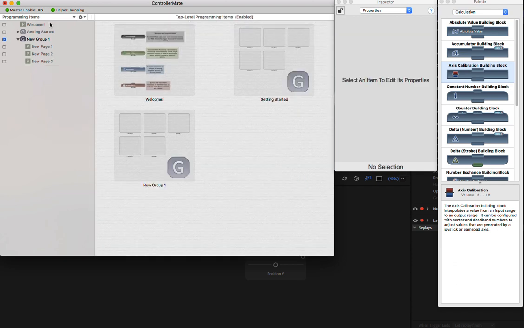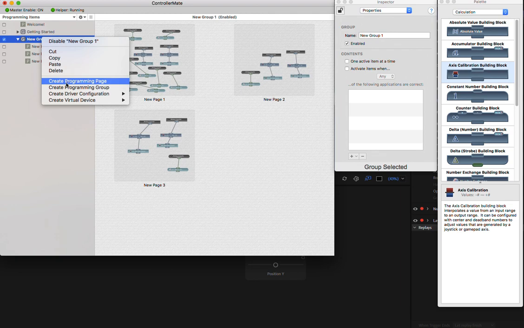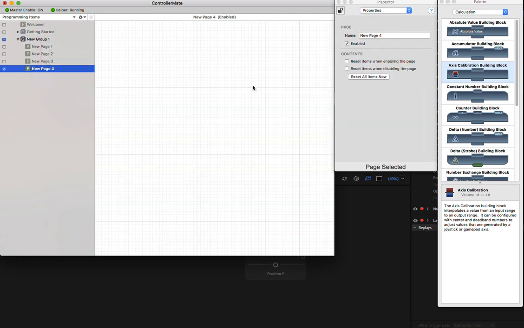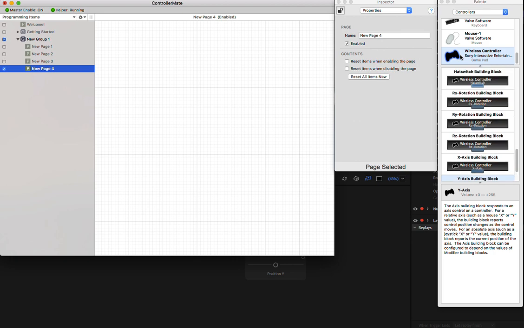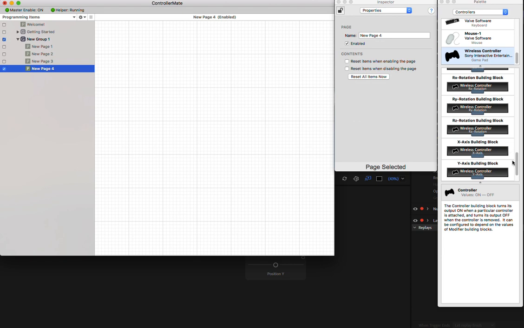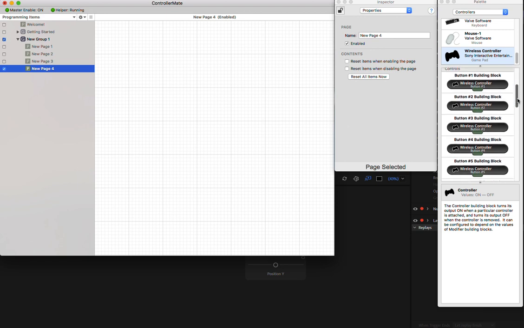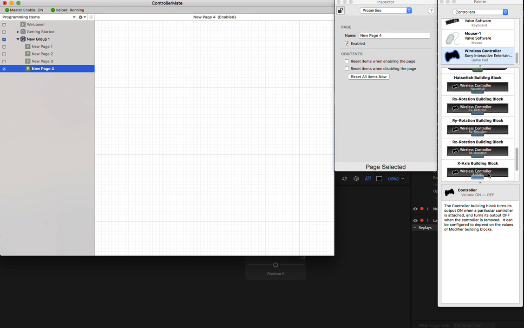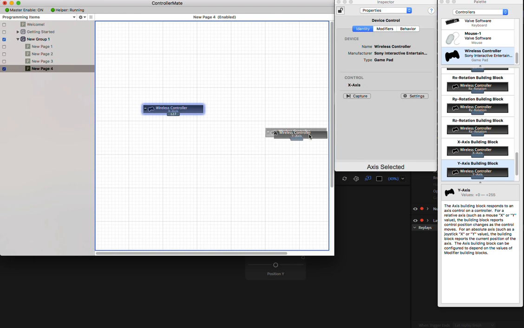Actually, when you get this, you'll have to create a new group and then do a new programming page and look like this. You'll have your controller connected and you'll find it under here. See, it just highlighted when I moved it. I'm pressing a button and it moves. So yeah, all these buttons on the controller can be found under here once you highlight this. So what I want is this right here, the X axis. See it highlighting? I'm just moving it and it's saying this is where you want. Here's the Y, that's the other one I want. There you go.